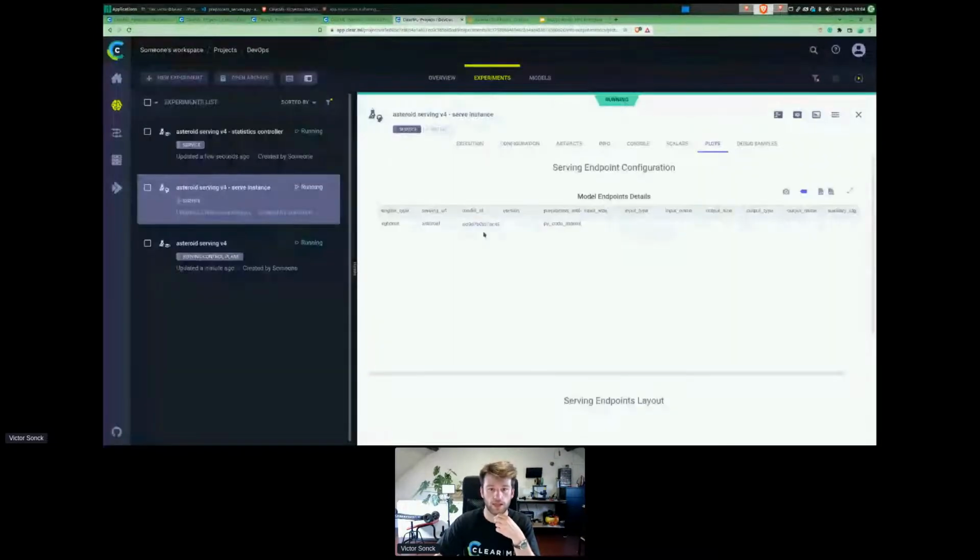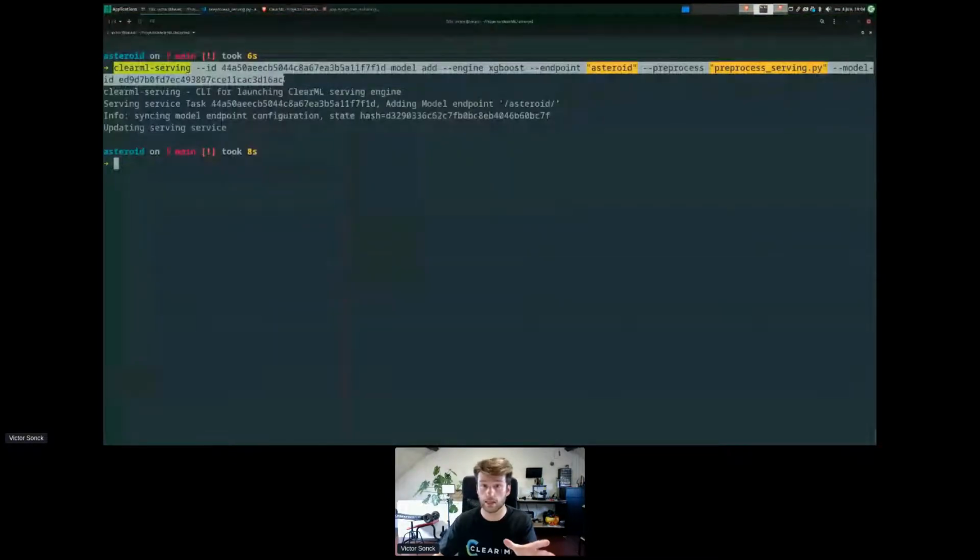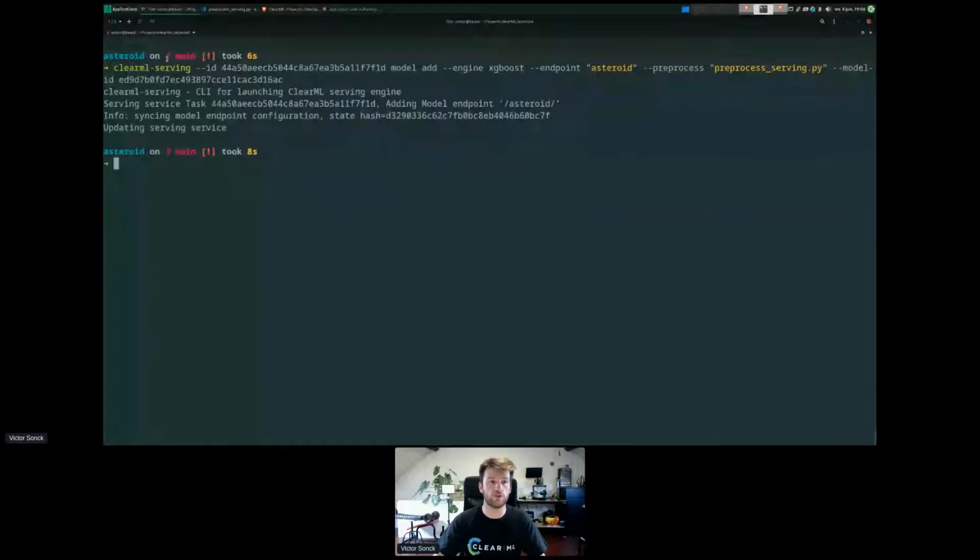Right. So if we go to our model endpoint here, now we should be able to send some data to it, right? This is all there is to it. You had to set up a Docker Compose, which I didn't talk about because it's a little bit too complex for this scope. And you have to add an endpoint. And that's the only thing. You have to get the ID of the serving control plane. And then the next command to do is immediately this one. So this will already give you an endpoint.